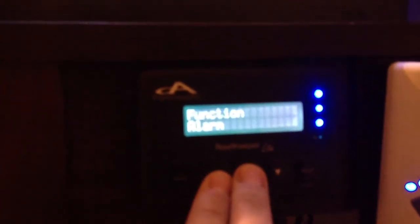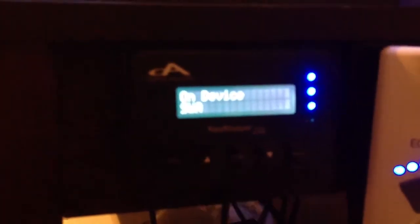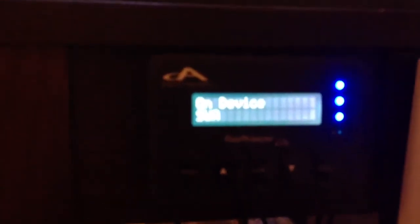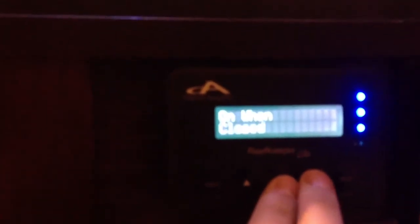You'll want to go to function. It will say switch — you want to make sure that your function is set to switch. Device set to switch A. So that is telling you what the pump is looking for. It's looking for switch A. What happens when switch A is closed? It turns on. So when the water level drops, that switch will trip into the closed position and the pump will turn on, kicking the ATO on. For off device, you can leave that as none. Off when open — you want to make sure you set that so that your pump turns off when the switch reaches the open position again.